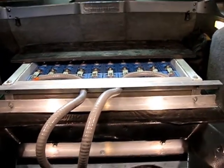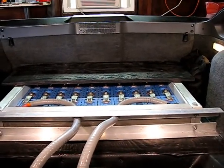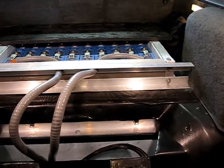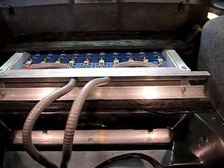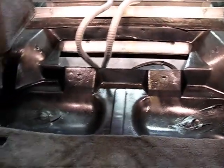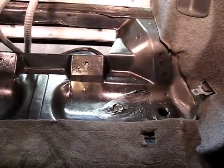So what we've got here is the back battery box, and you can see the piece of wood that normally goes over this space right here and where the charger rests on. But just to give you a quick view of the inside of this back battery box, or the middle battery box rather, that's now underneath the seats. And again, this is right where the rear seats go, in the back.